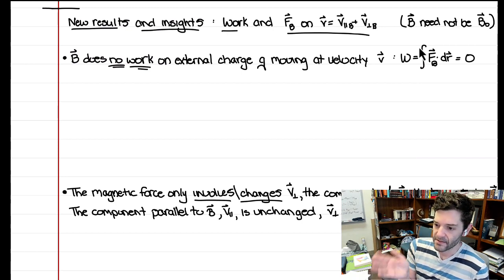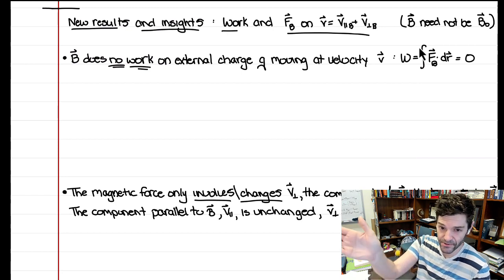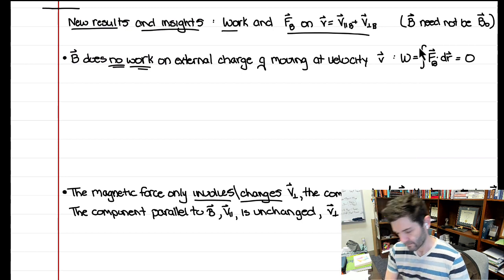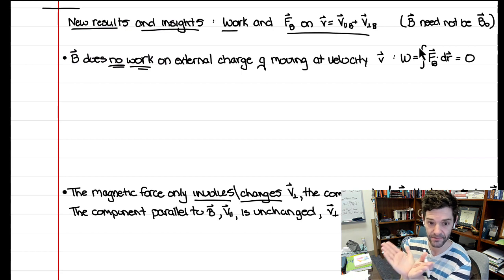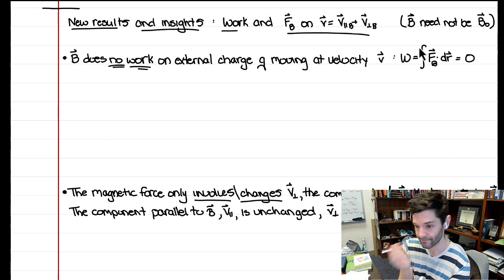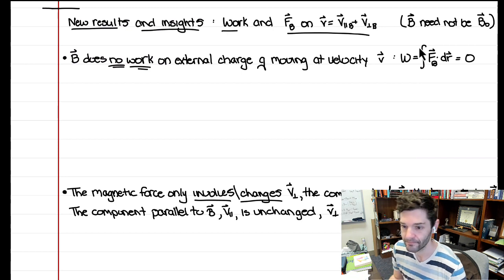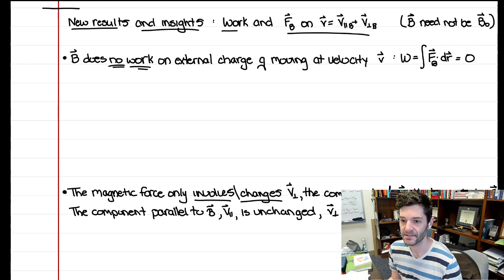Now let's think about when things do work, from the potential lecture. Speeding up and slowing down, the work energy theorem, work changes your kinetic energy. And remember that involves the dot product, right? It's thinking about the component of the force that is parallel or anti-parallel to the direction you're moving. By the construction of this force, knowing that the force is perpendicular to your velocity, that's the key. Your velocity dictates the direction you're moving. But if this force is perpendicular to it, how can it be speeding up and slowing you down? Of course, we can write this out more explicitly.